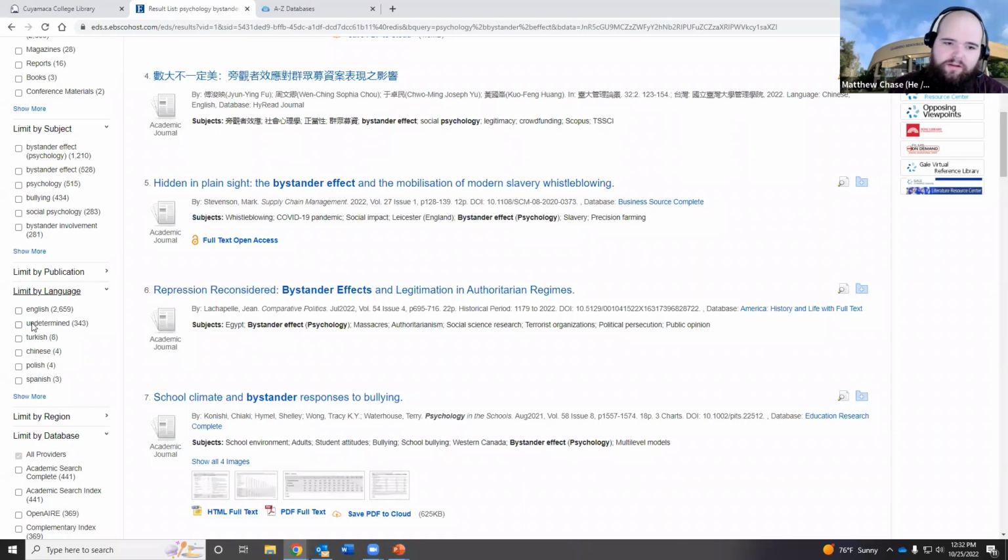If you're proficient in English and maybe Turkish or Arabic or Spanish, click on those, and that way only those results pop up, because you might come across an article that looks so good. The title and the abstract were written in English, but the rest of the article is written in Polish, Chinese, Spanish, a language you just can't read.